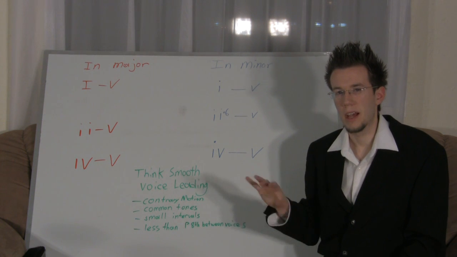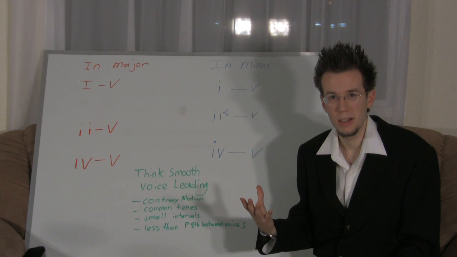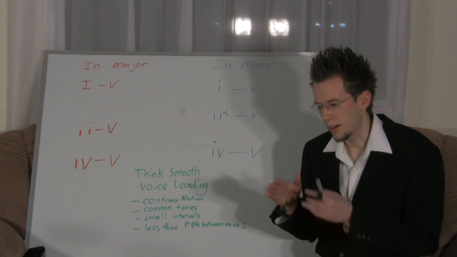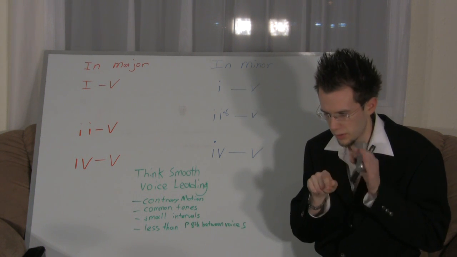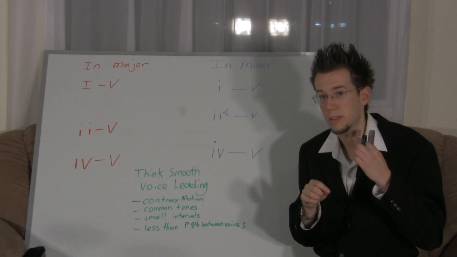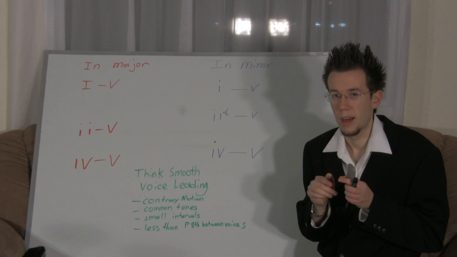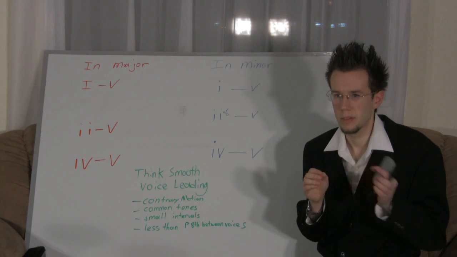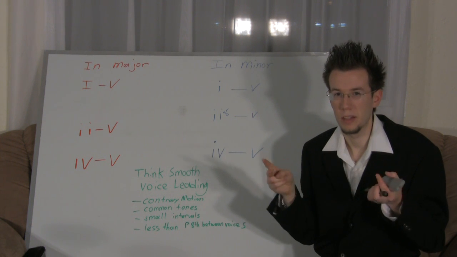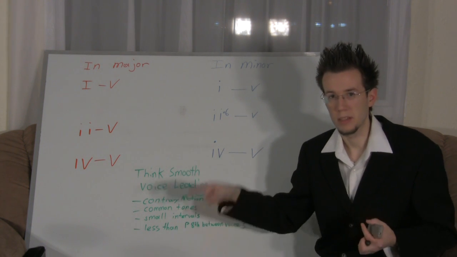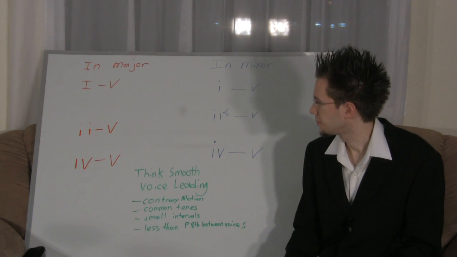Okay? Now, it doesn't actually mean that you're not still in the key of C major, even though you're saying D minor. It's just that if you take all the notes in a scale of C major and you go, okay, I'm going to take the second note of C major, that's D. I'm going to take the fourth note of C major, that's F. And I'm going to take the sixth note of C major, that's A. And if you look at that chord, it's D, F, A. Well, that makes a D minor triad right there. So it's part of the C major scale itself, okay? That's basically how it's working.